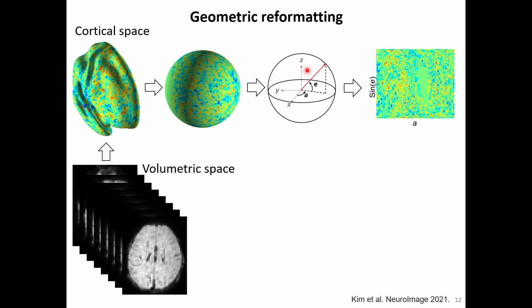What we found is that once we convert or reformat this volumetric space into this 2D space, the training time is significantly reduced, from, for example, over 100 hours of training time for 3D volumetric functional MRI versus only 5 hours for 2D cortical images. So we were very excited with this geometry reformatting, and we really hope that this is more like a ground for deep learning applications for BOLD signals or functional MRI data.